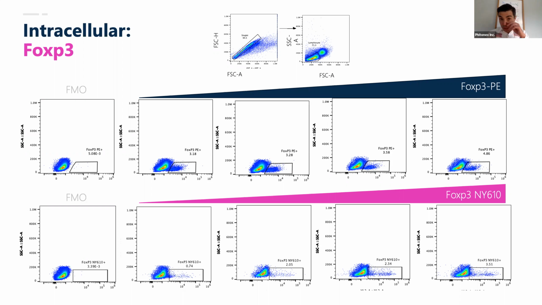And then we also want to look at other transcription factors, to say, okay, can you replicate that kind of performance? Because at baseline, Nova Yellow 610 is not brighter than PE. Essentially nothing is. So I think we're really interested in that. And then if that's true, what we want to do is, of course, multiplex inside the cell. So you can think about doing phosphostats or multiple different nuclear factors in multiplex, leveraging that clean fluorescence. The joke I always have is it's kind of like the promise of cytometry, but you can actually do real work on it, as opposed to blowing it through a 10,000 Kelvin flame.